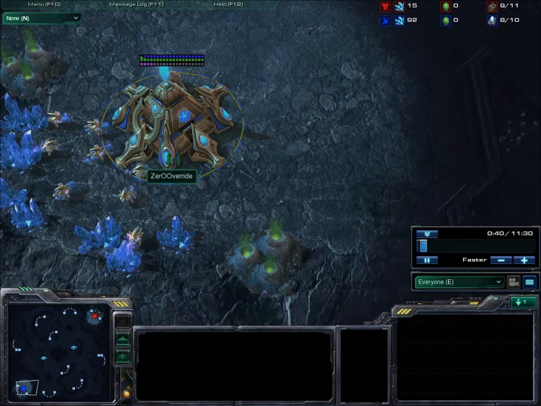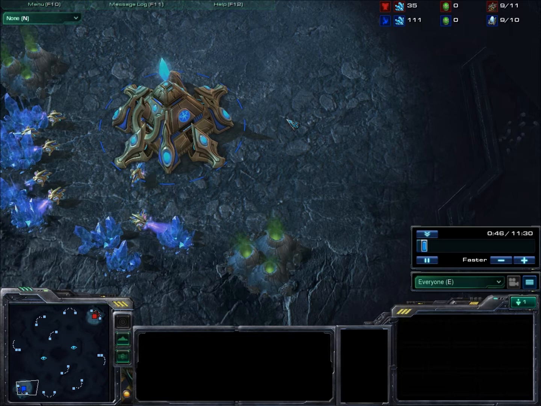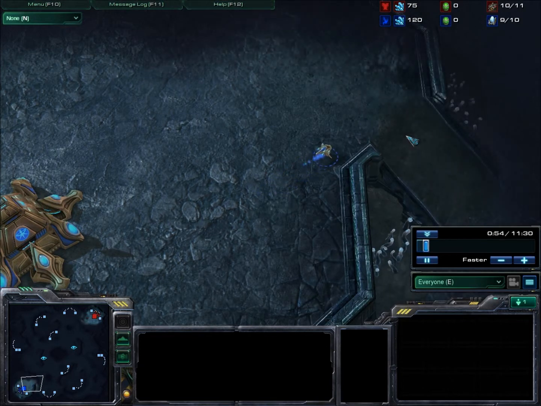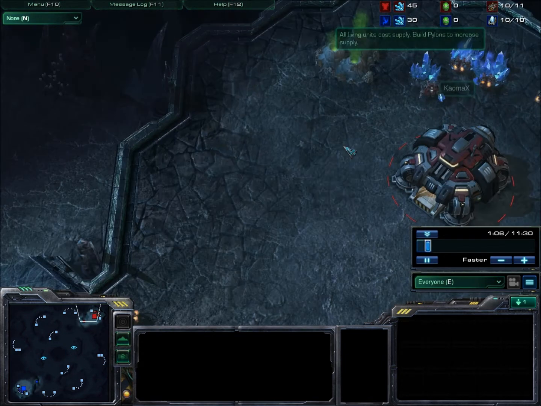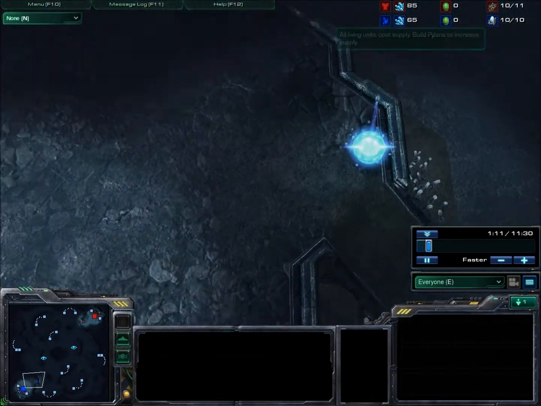Now this game I decided that actually I'd go for a 4-gate build, which might sound quite usual to most Protoss players, but for some reason I've never really done 4-gate. I tend to do 1-base robotics and such things, so I thought it would be a good idea for me to start using the 4-gate and get used to doing it.